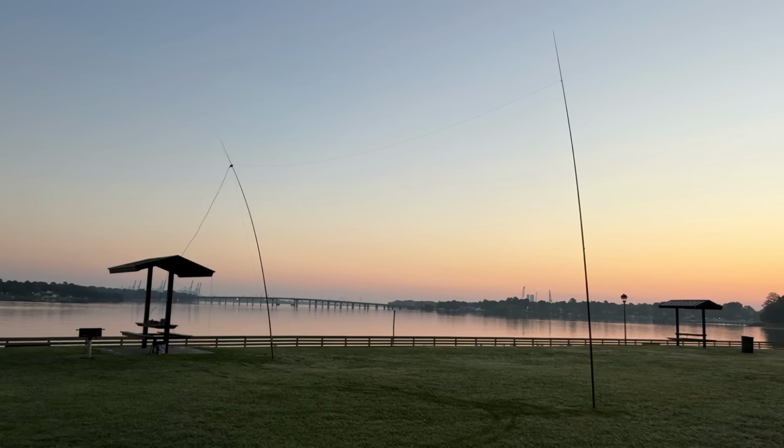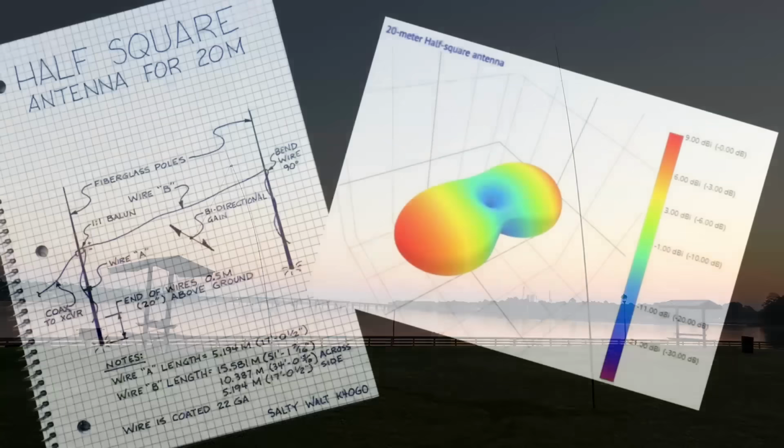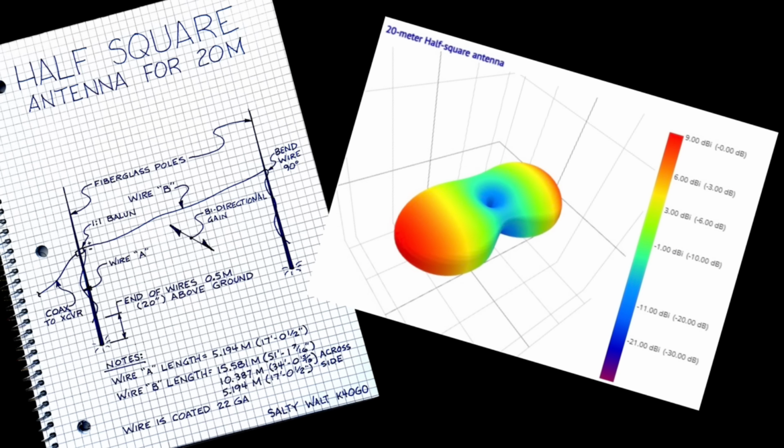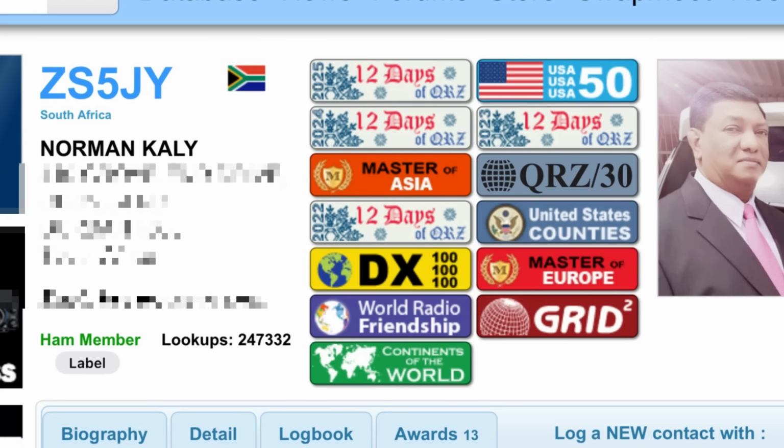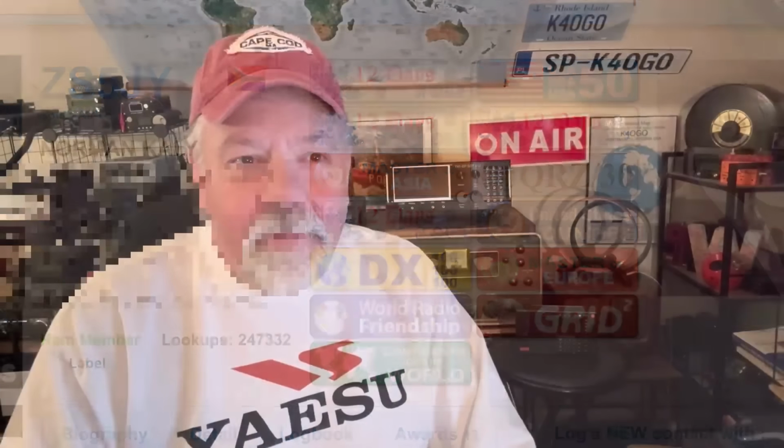For me, I was out one day with a half square antenna, which, if you know anything about half squares, they're bidirectional. And I was somewhat beaming towards Australia, although I was bidirectional. I was speaking to folks in Australia. And as I was talking to them, suddenly I heard a ZS call. And that call was ZS5JY, Norman in South Africa. And I'm like, wow, he must be off the back. So I heard him also say that he was beaming long path to Australia from Africa. So I tried to make the call with him and completed this call with him long path.